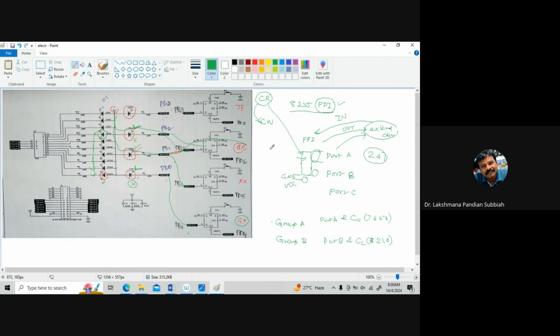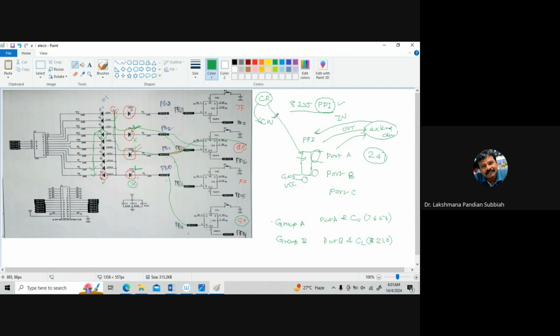What do we mean by that? Simple IO: we send the data as plain input and output. Another one is the handshake mode. If an unsynchronized device is connected, we send the data, and it sends back an acknowledgement, then it gives ready and request, the handshake signals. Through the handshake signals, it transfers the data. That is called mode 1. Mode 2 is bidirectional, so it can send the data and receive it. So you can configure it as bidirectional.